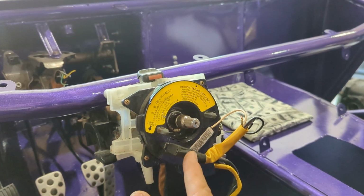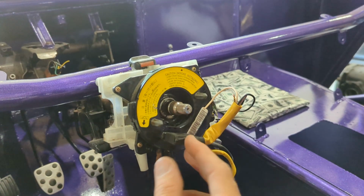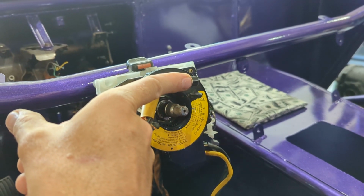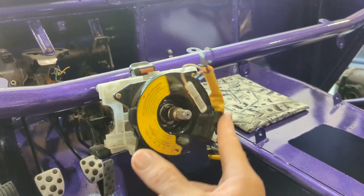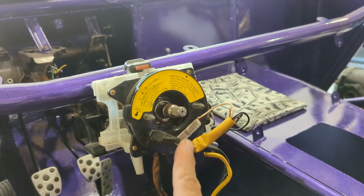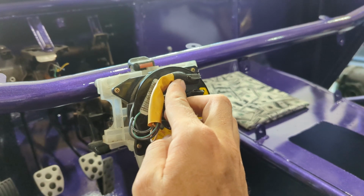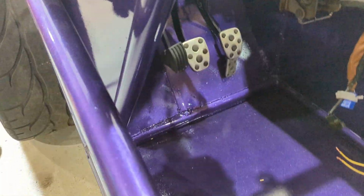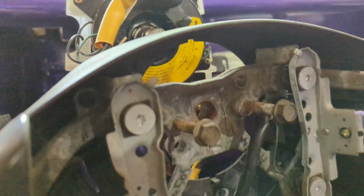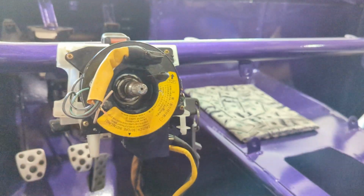So that's one. We'll go around 1, 2. That's about 3. Well, that's about 2.5. We'll get to that because that's about where you're going to be. 3, 4, and 5. You'll start to feel a little resistance again. So you go back 1, 2, and about a half. Okay, and you'll see that pretty much lines up. The two little nipples line up with those two little holes, not the bolt holes, near the bolt holes, and that's how it goes on.